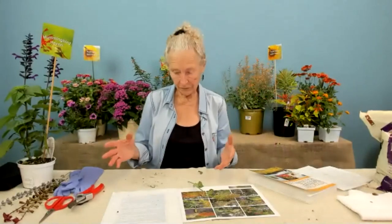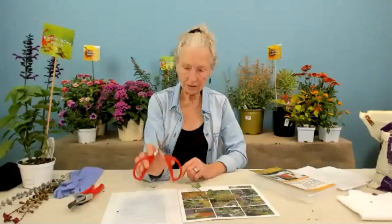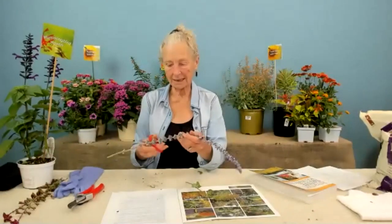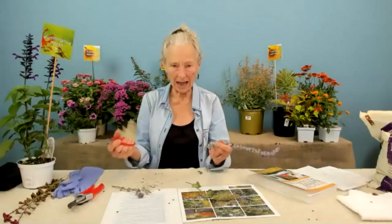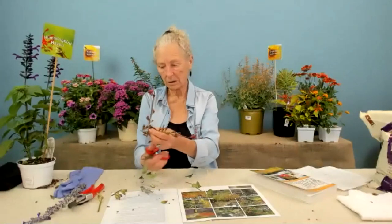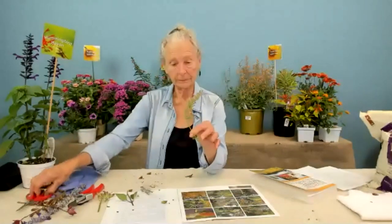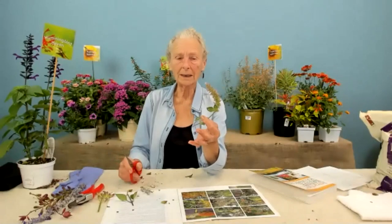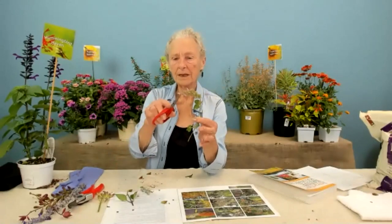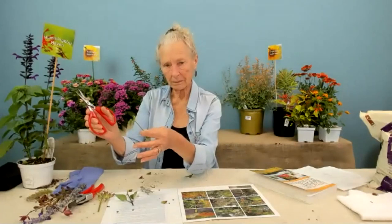For those of you who've watched me before, I never vary from my tools — I value my tools. Joyce gin scissors. This is fantastic because it's quick and fast. I can't be without these scissors. Take care of them and you'll have them for a long, long time. This is the hyssop — that one is pretty much finished, so mine needed a good haircut. The bees and butterflies particularly go to this one. Just cut it right there.